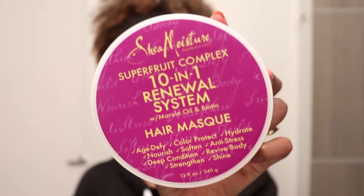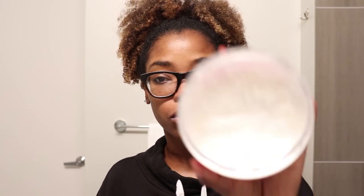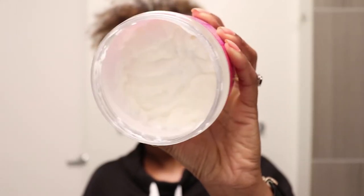One hair care product I was really loving during October that I'm almost finished with is the Shea Moisture Superfruit Complex 10-in-1 Renewal System hair mask. If you're an avid Shea Moisture user, you know they have a million and one different hair care lines within their brand. I really like this conditioner because it is good for color-treated hair and it does a great job hydrating and softening my hair. I'm pretty much done with this one — definitely not enough for a full deep conditioning session — but overall I really liked this hair mask compared to some of the others by Shea Moisture.